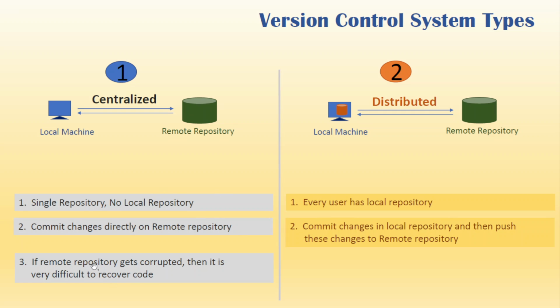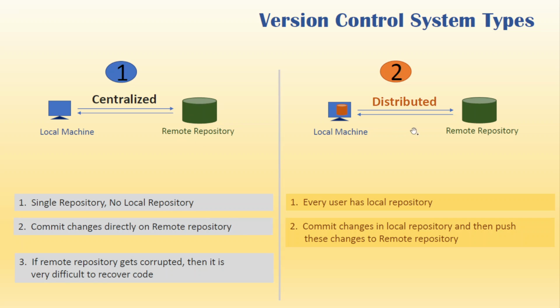Now that is the important point. If the remote repository gets corrupted, then it is very difficult to recover, since our entire code is placed at one place. If anything happens here, you don't have any other code or any other place, right? So you will not be able to work, and sometimes it's very difficult to recover the code if it gets corrupted badly.